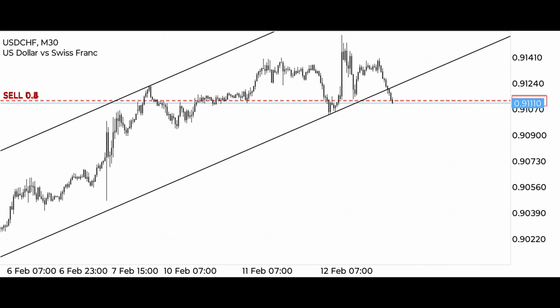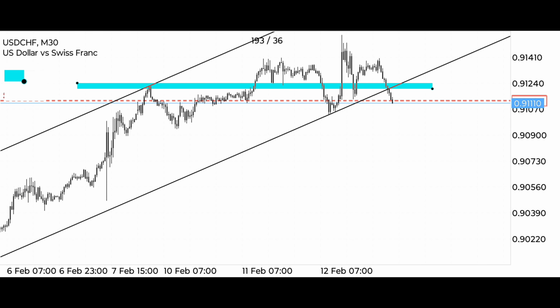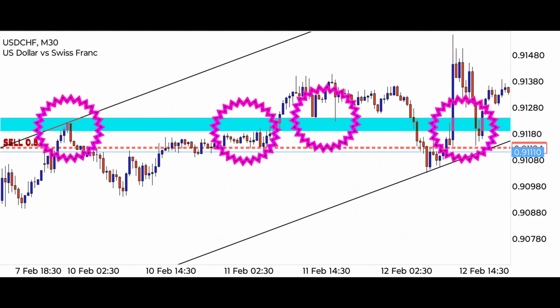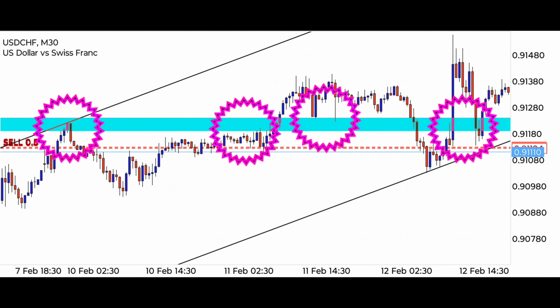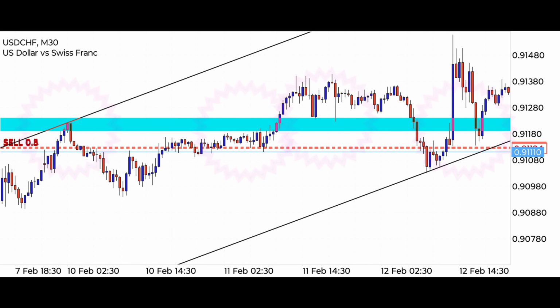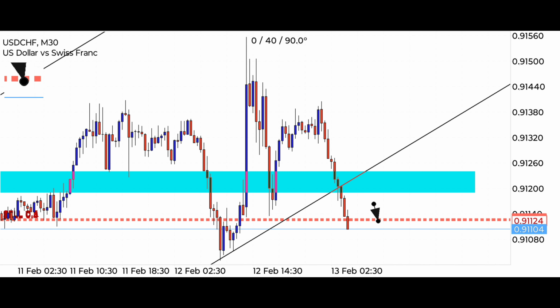Now we will draw a strong support resistance level here. The market has created resistance and support points at this level. All these points are most important. Here you will see all the reversal points. Due to all these points a strong reversal level has been created. The market has broken the trend line as well as the strong support resistance level here. There is a high percentage chance the market will go down from here as all our levels are drawn well, due to which we are getting high probability selling signals.